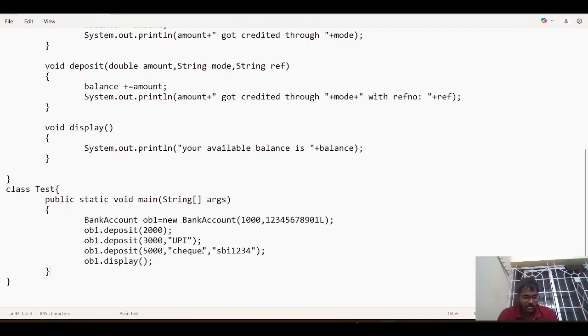You can change this mode to debit card also, or cash on delivery, COD also. So that is the concept.